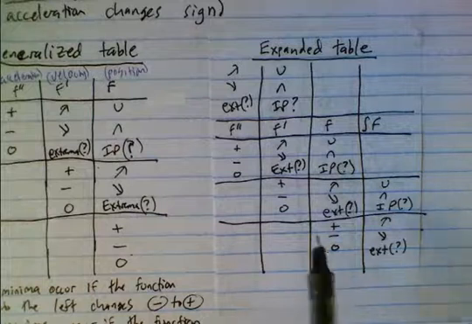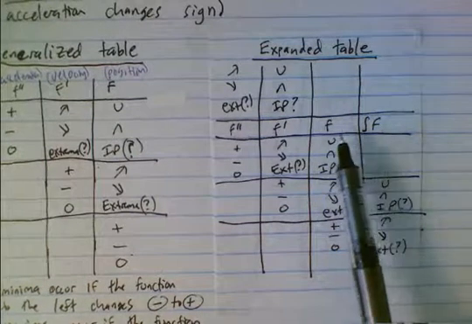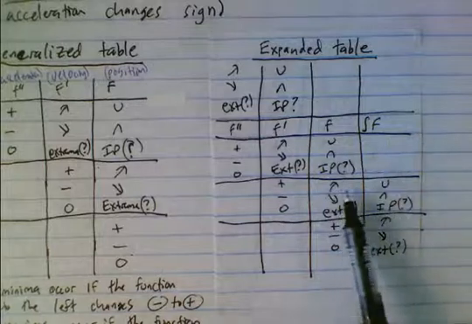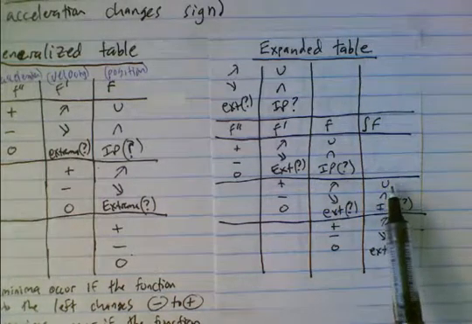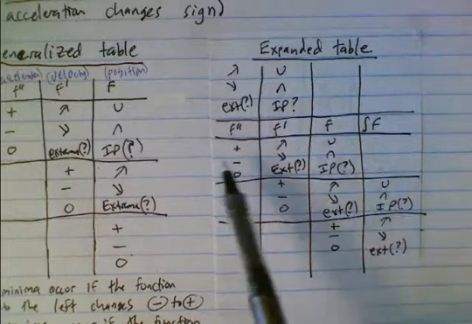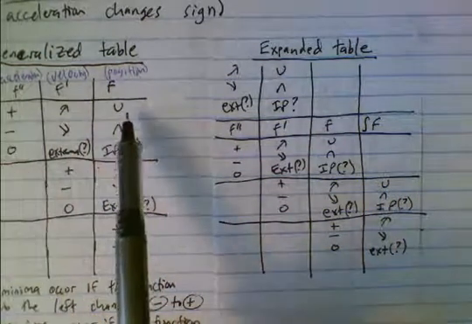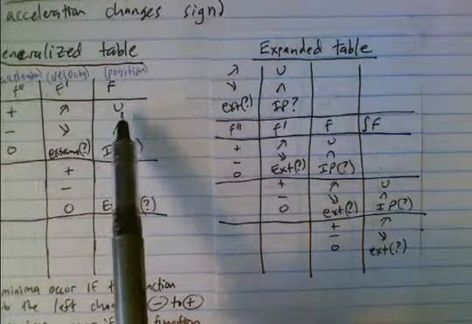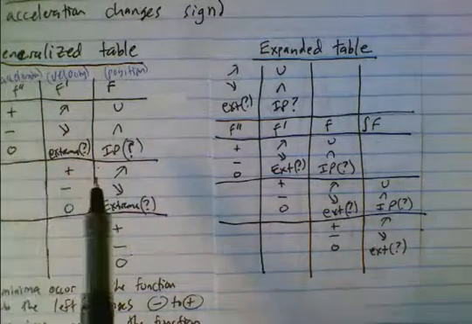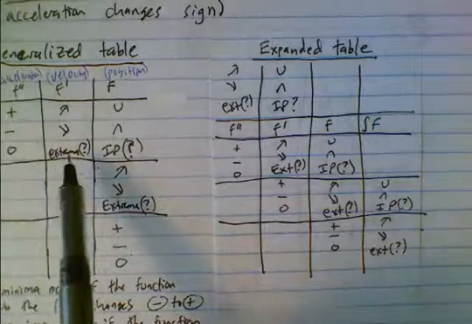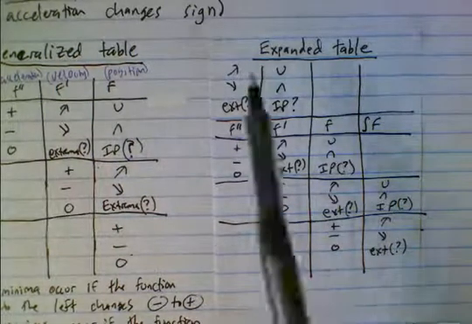So what this means is that if we're asking about the integral or the antiderivative of f, and we know that f is an increasing function, then the antiderivative is going to be concave up. Just like we can translate with these three right here, if acceleration is positive, we know that position is concave up. If f double prime is 0, then we know that there's a possible extremum at f prime, and so on and so forth. We can also expand that even further.